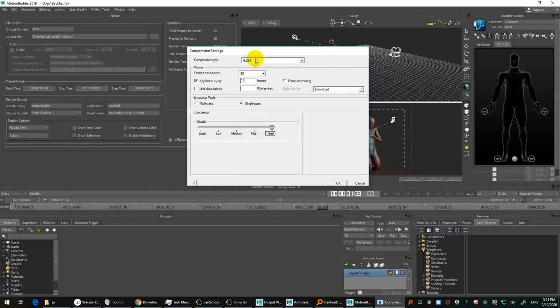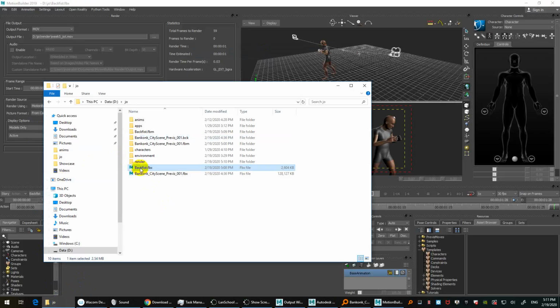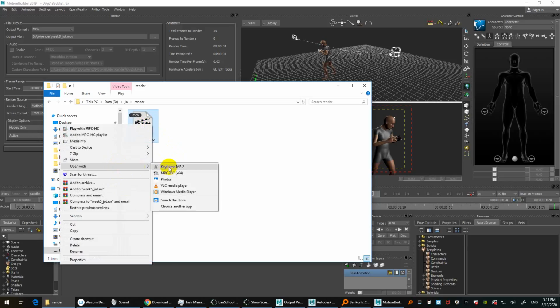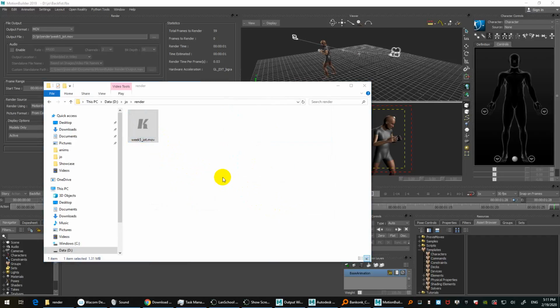By default it's H.264, keep it at that. Frames 30, keep it at best. And let's see what we got. Render and keyframe MP. Oh, that's always a good idea.